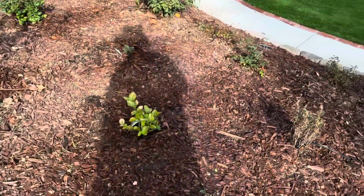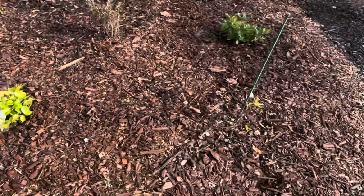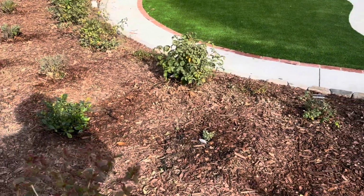And then of course we've got the Arabian jasmine, Brazilian princess flower, and Chitalpa desert orchids, and then that row of Hidcote lavender.